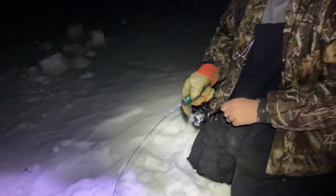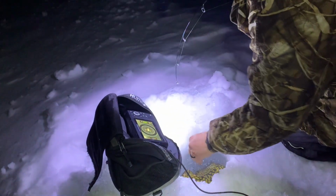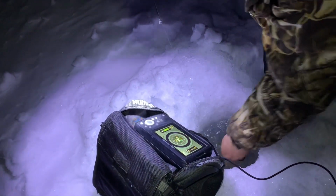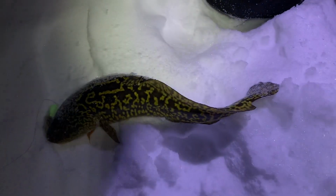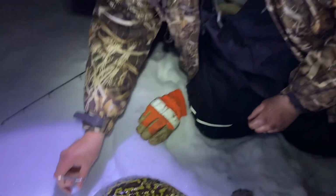Twenty-four foot. Very nice. Oh, there you go, scoop them. You have to do the old scoop there. There you go. Oh, not a bad one. Let's check them out. Oh yeah, not bad at all. Pretty good fight. He came up like a log at first, and then he got close to the top and he freaked out. Alrighty. Nice.